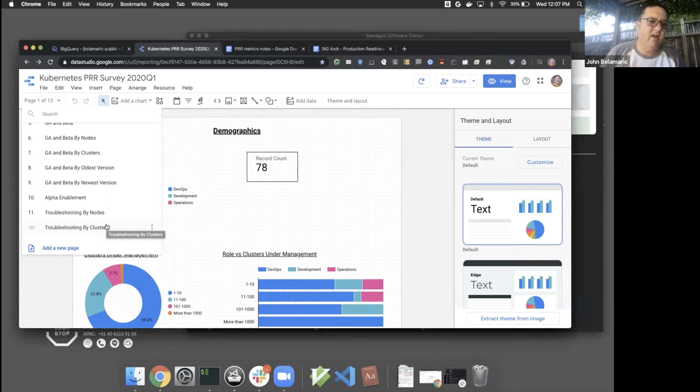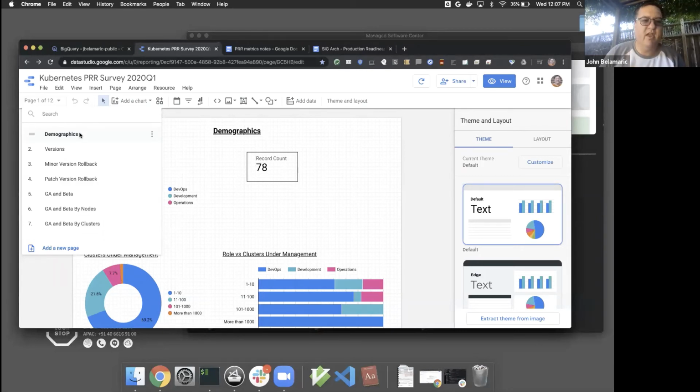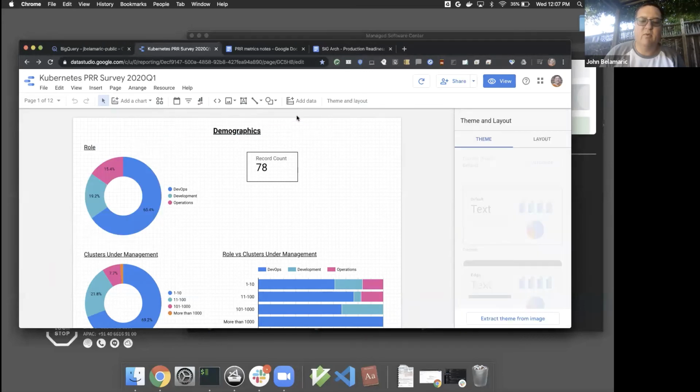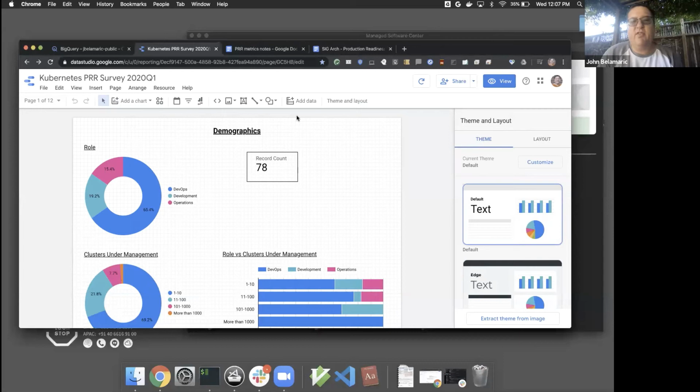But let's go with what we have, and we can refine our questions as well if these aren't giving what we need. Now, a few things to note: there are 78 records, which is not terrible, but it's not a huge number of responses, so it's hard to slice and dice a lot, particularly the very large size clusters. There are not a lot of responses for those, so I guess we'll see that.